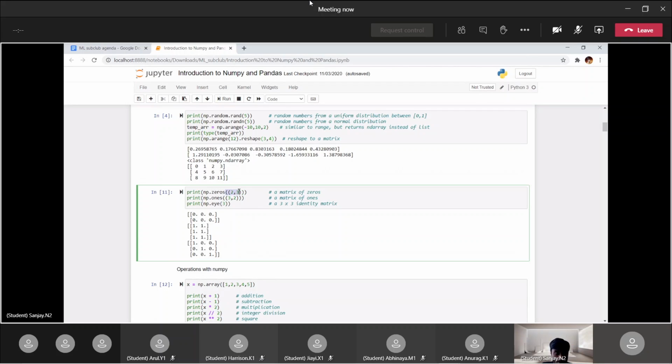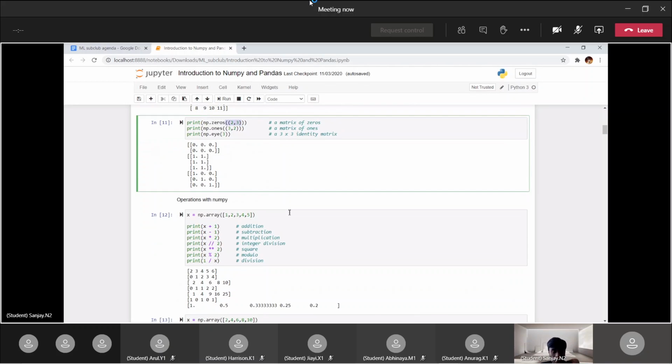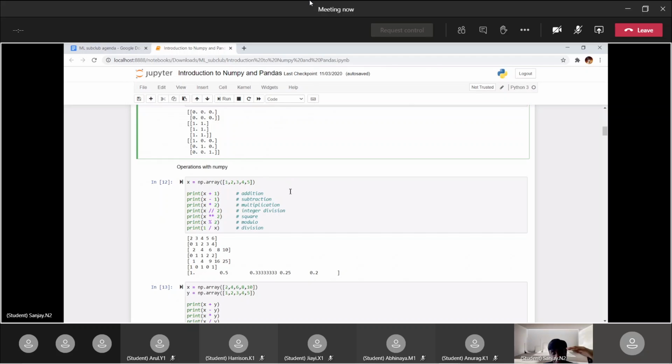So just make sure you have that extra layer of parentheses surrounding it. Anyway, like I was saying, NumPy is made to be a mathematical library, so there are obviously going to be a lot of math functions that work well with NumPy. If you want to add values to each, by the way, this is addition element-wise.